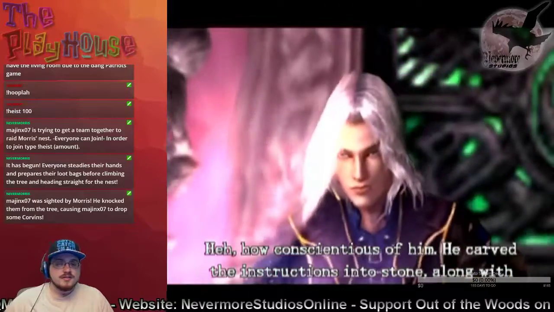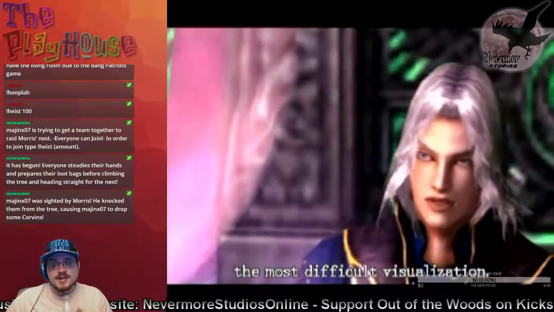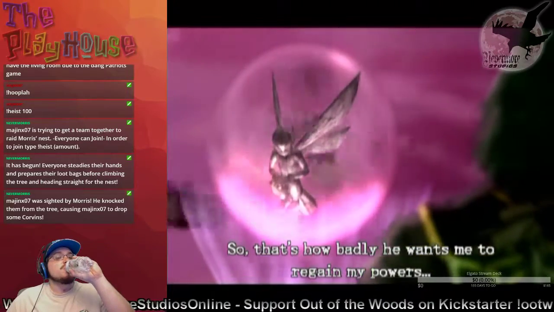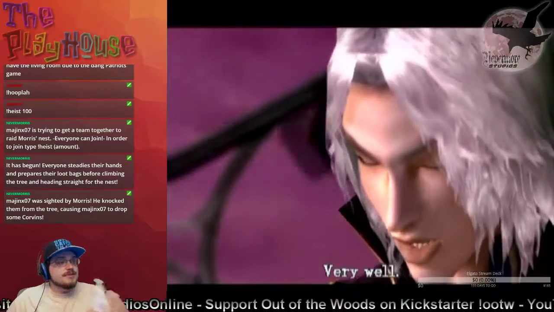Carve the instructions into stone along with the most. I'll finish the story in a second. So, that's how badly he wants me to regain my powers. Very well.